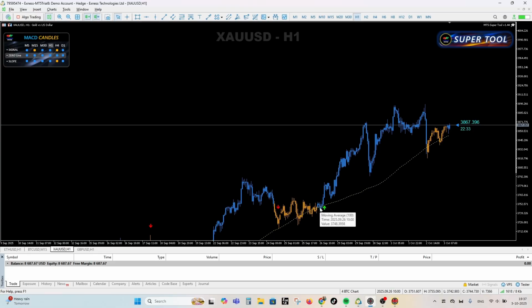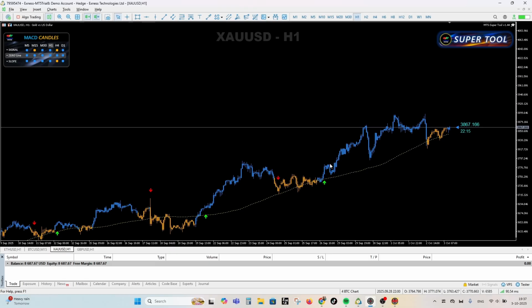Now, if you exited, let's say for example here, right? You took your TP probably here, and you wanted to enter again. What you want to do is wait for the color to change, the MACD to change, and then change back to the bullish color. Here, we didn't get a red arrow. So if this changed blue, there's a possible entry point right here.